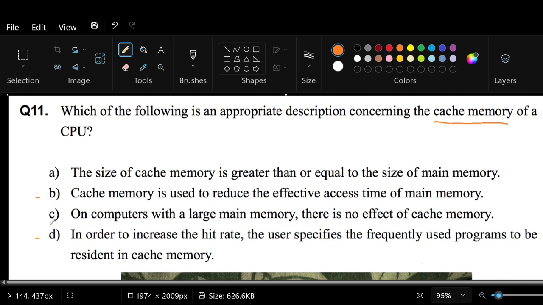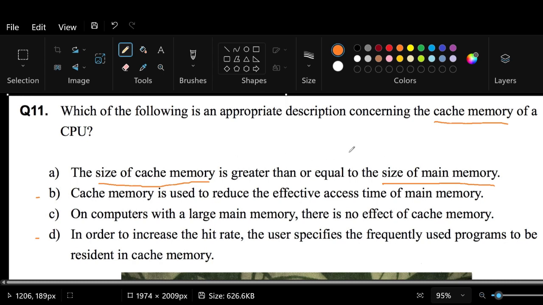For letter A, it's saying that the size of cache memory is greater than or equal to the size of main memory. But we know that it should not be the case because the main memory has to be greater than the size of the cache memory.